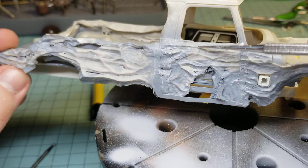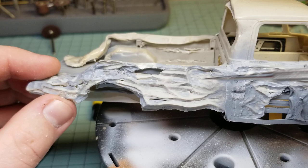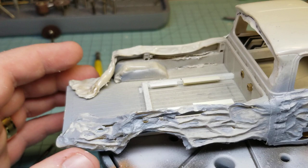You can see the paint's worn off, or the primer's worn off where I had started touching it up. Up in here, all these real jagged tool marks and stuff. Stuff like that's what I'm trying to get rid of. And in here, most of that's gone. Not all of it, but a lot of it. And, I mean, you're going to make mistakes. You're going to screw stuff up. I have stuff in here that I've got to clean up yet that I haven't.